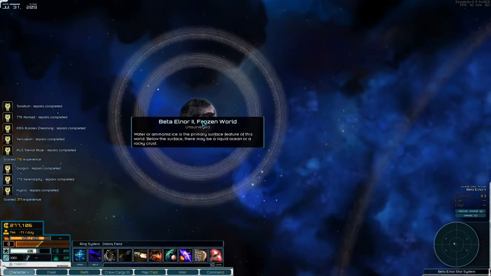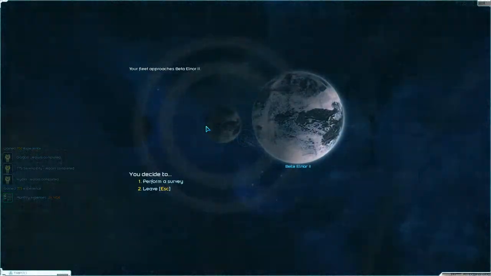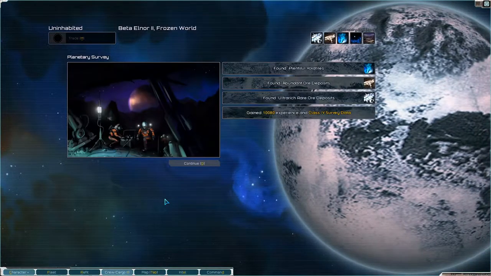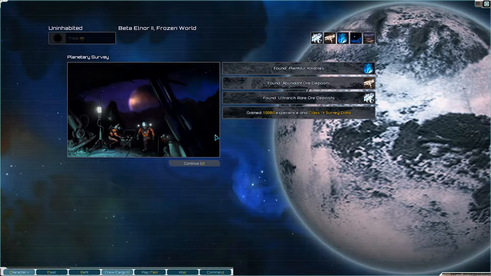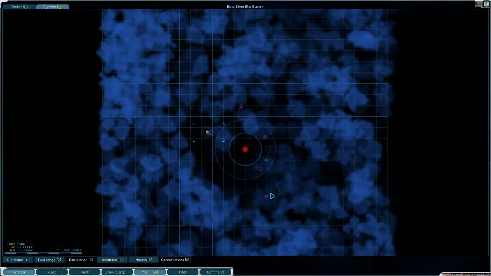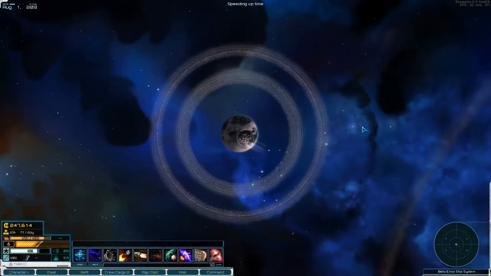This is a frozen world. I actually wouldn't mind surveying that. Pretty big. Wow. That's not a bad world. What are the other worlds here? A barren world and a rocky metallic world. Not great. Not great. Well.